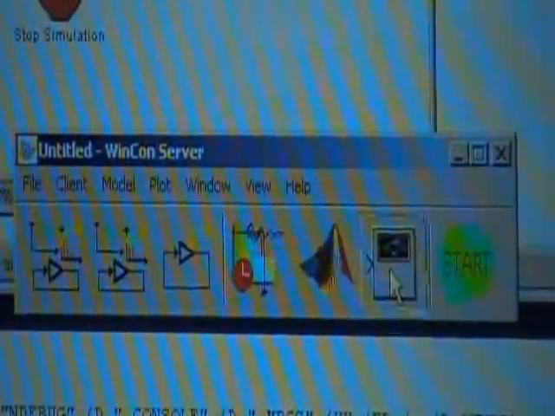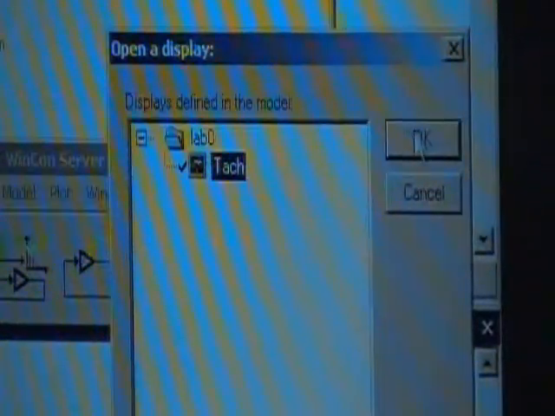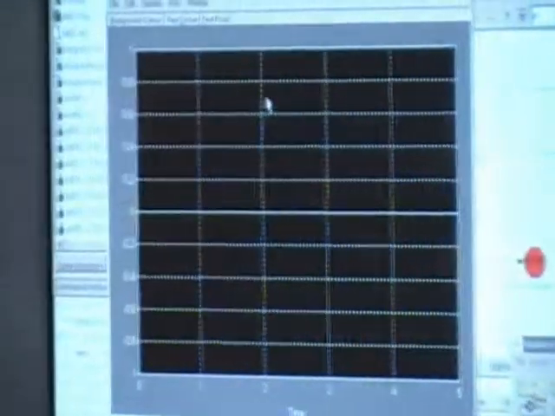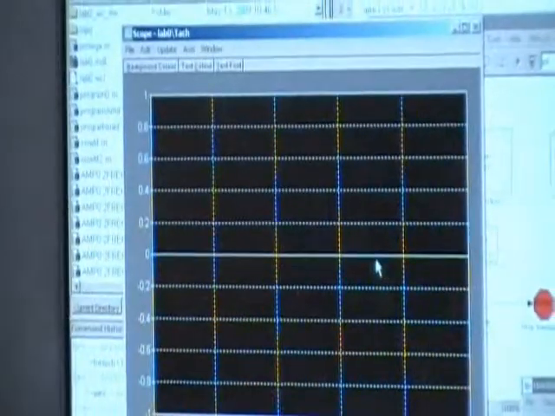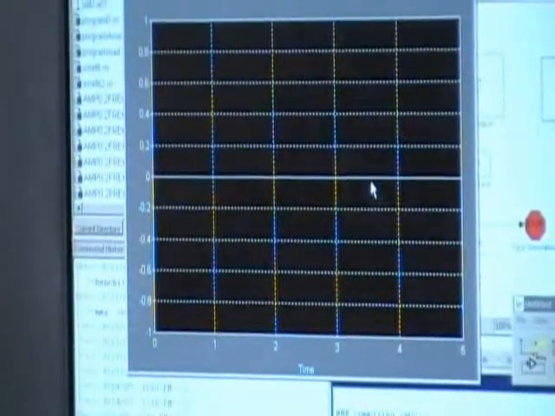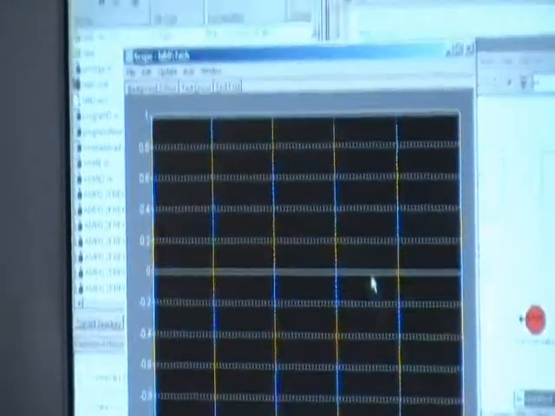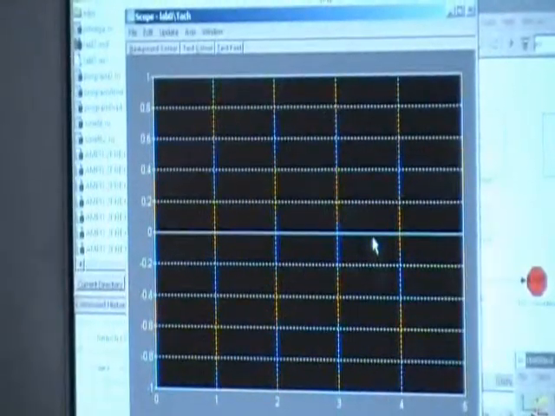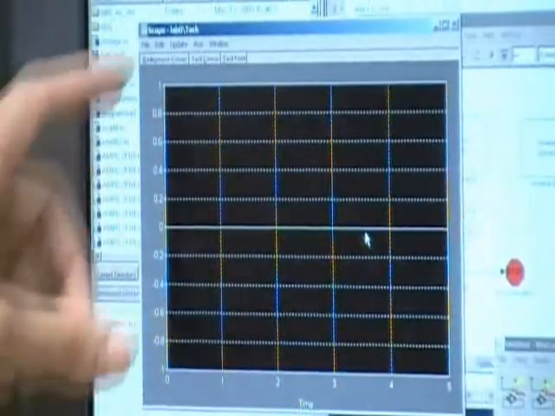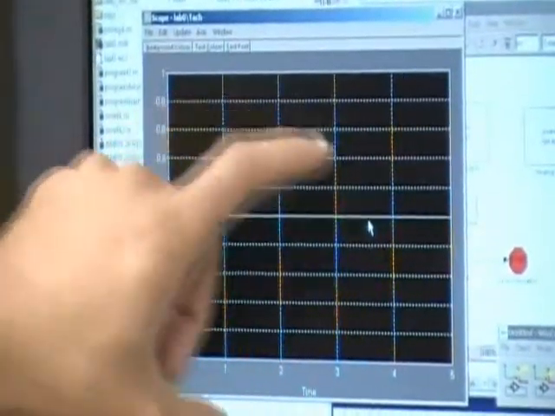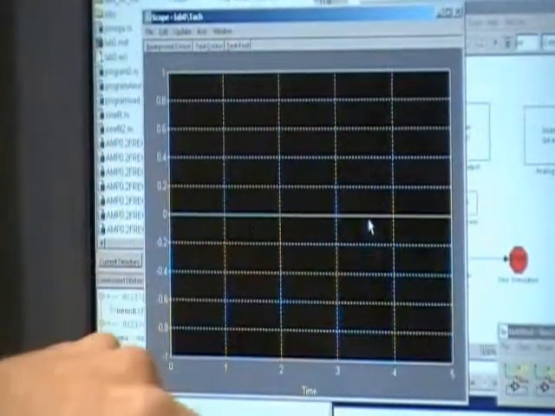You click on it, then select the output and open it. You have to make sure, because when you're running the code, it's going to take the data that you are seeing from the scope.